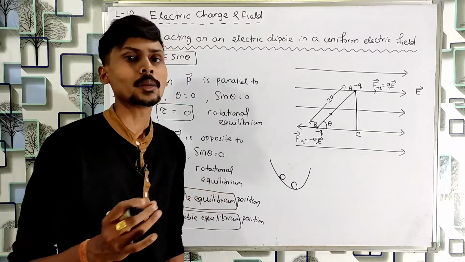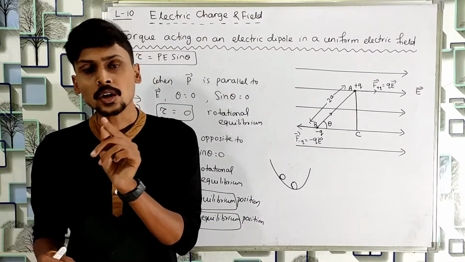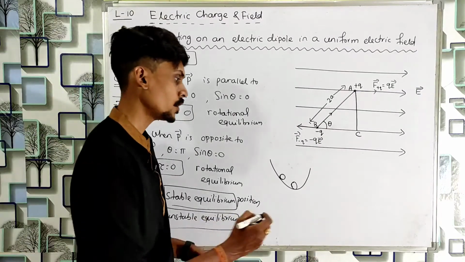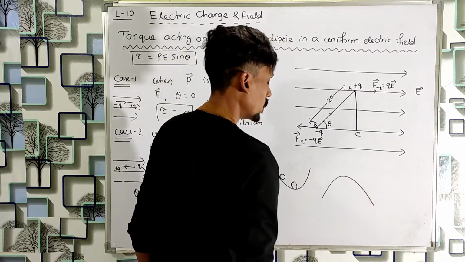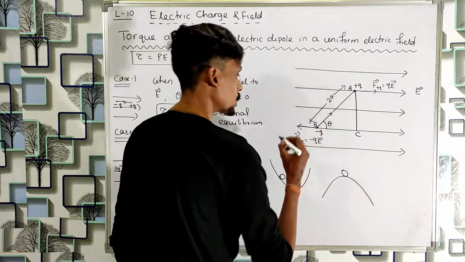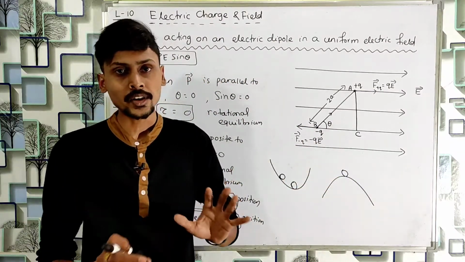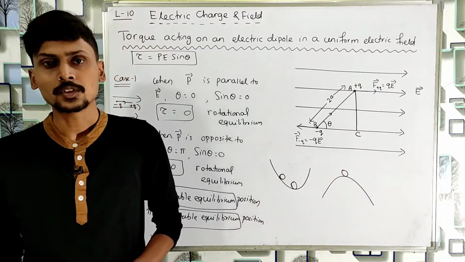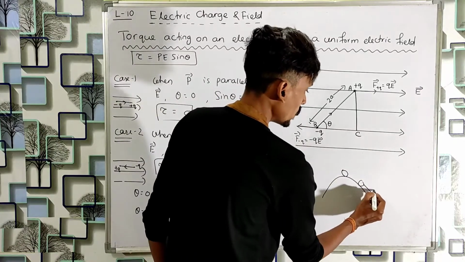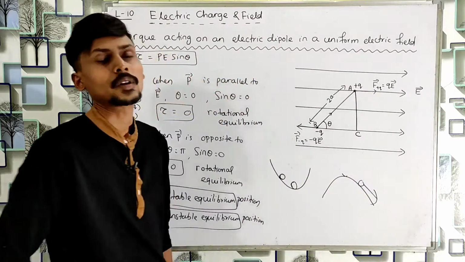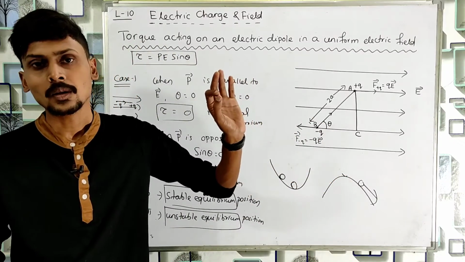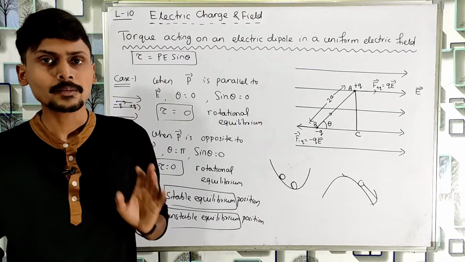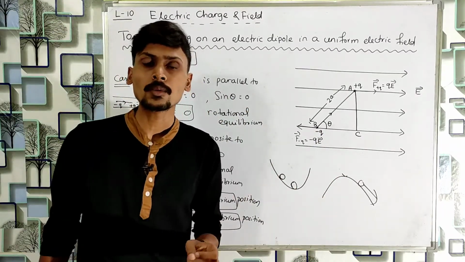What is an unstable equilibrium position? Suppose a body is under equilibrium at a given position. If you slightly disturb its position, then it will never come back to that same position. For example, suppose we have an inverted bowl like this, and at the top you have a sphere, and the sphere is at rest, meaning it is under equilibrium. Now if I slightly disturb this sphere, then you will see that the sphere will fall down. It will not come back to this position again. In these two positions, the body was under equilibrium, but the first one is the example of stable equilibrium.